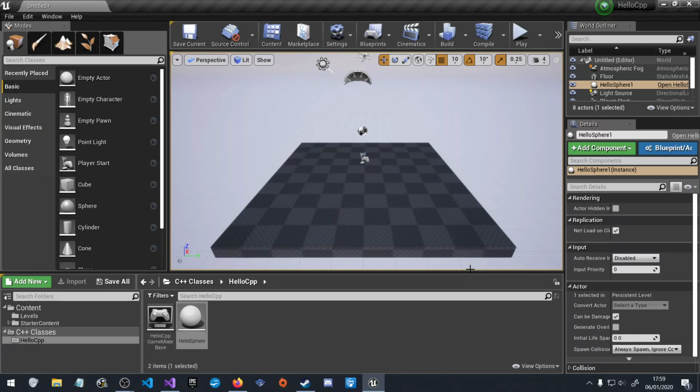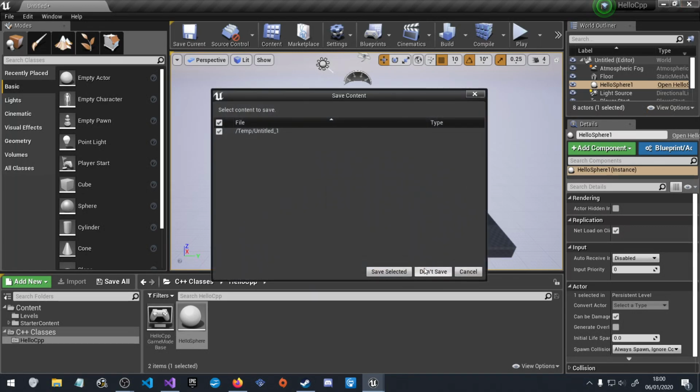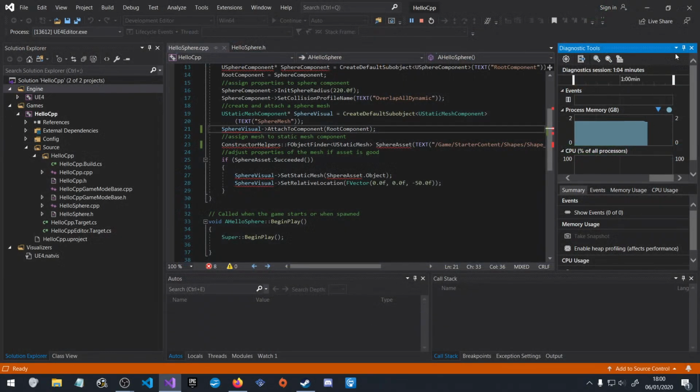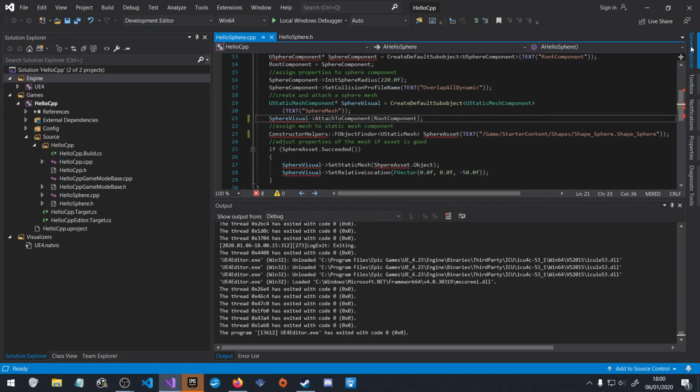Upon successful compilation, you will be presented with the level editor, as you would if you had simply opened the project by the project browser. There will be one key difference, however. Our new Hello Sphere object will be included in the class lists. Well, it already is included in the class list because we created it in the editor, and it's using the old class compilation. So we have some, no, I don't need that. Thank you.